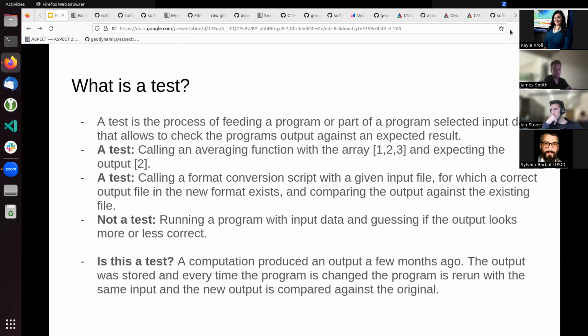Well, it depends if the result was validated previously and considered truthful. Then yes, otherwise maybe. Yeah, so certainly if we know that the output is truthful, then it's definitely a test. Maybe. I would go further. I would say it is a test. It's a special category of tests that we're going to talk about in a second.